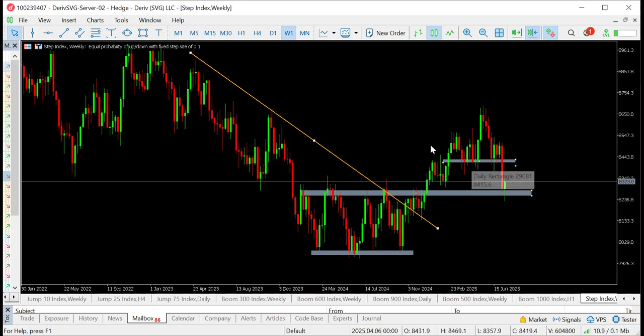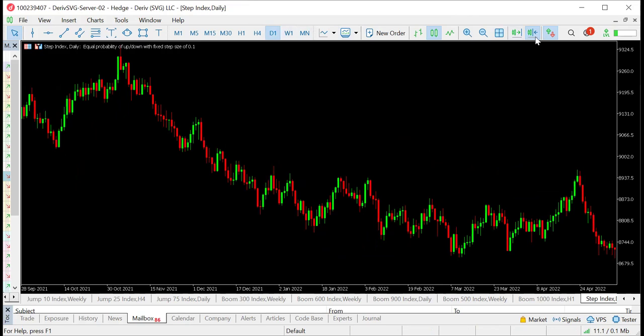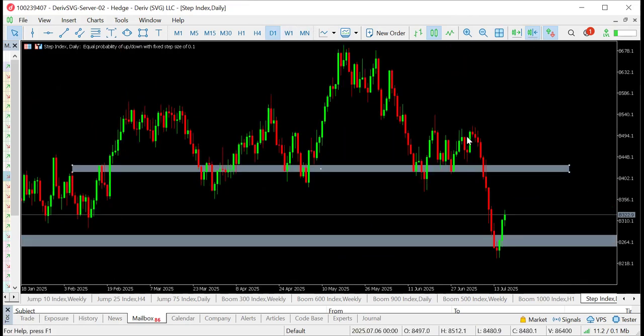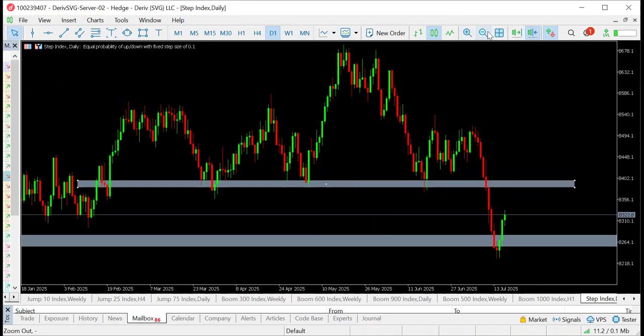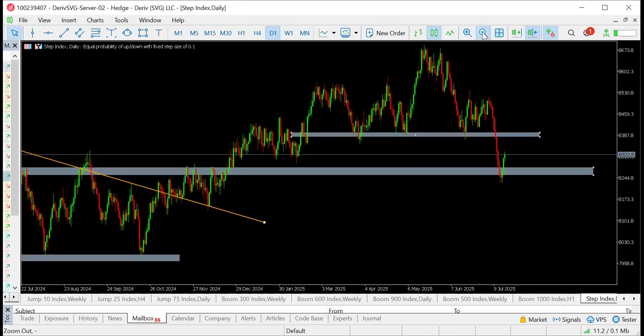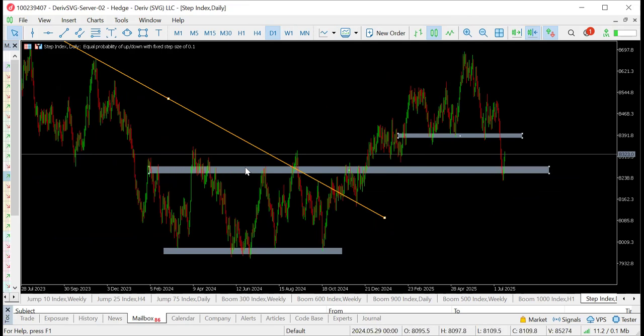The only way we can tell is to go down to the next lower time frame, which is the what? The daily time frame. Now from the daily time frame, I can simply make this adjustment as the latest place where price broke out from. Now, let's not forget that this support that we have here was the initial resistance of the range that we saw from the what? The weekly time frame.